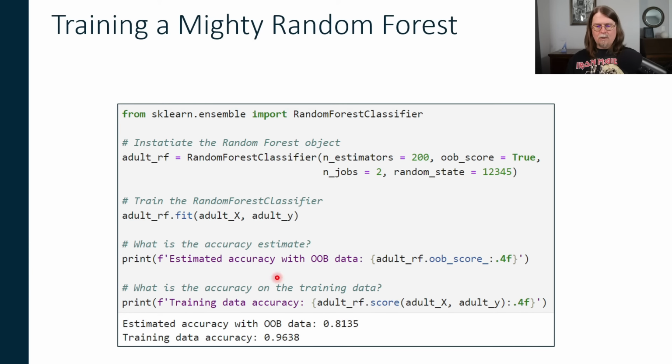Now, just for grins, what I'm doing here is I'm also demonstrating how you can use a trained random forest to score itself against some arbitrary data set. So this is a bit funky, so follow along with me here. I'm going to use my adult random forest, and I'm going to ask it to score itself against the original training data set. Notice I'm passing in my features for my training data set, and my labels for my training data set here, in 4 decimal places. And you can see here that I get over 96% accuracy, which is kind of what you would expect, right?